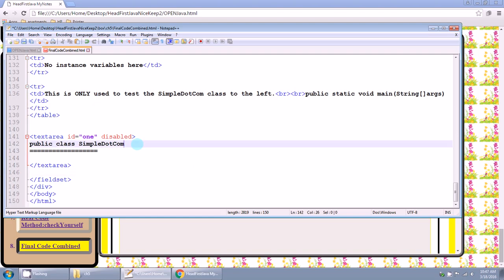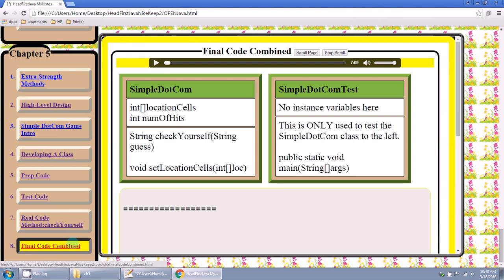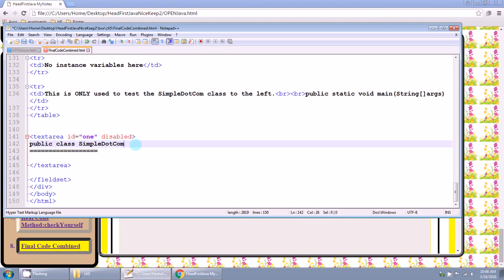Okay. This is just for display output, because if I really want this to work and show you the output, I'm going to copy and paste all of this into a .java file, and then I'll use my command window to run it, and that'll be in the next video. The next thing that I create is going to show the output, the actual Java output, not just what I'm doing here for a notebook. Anyway, let's get back to this code, public class simple.com.